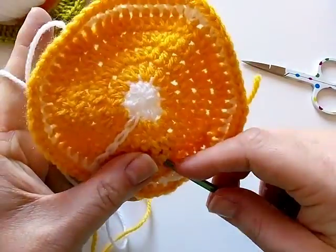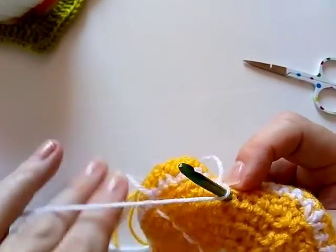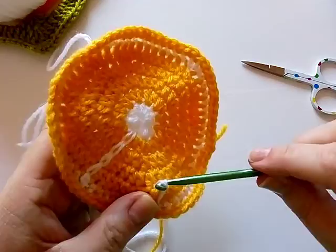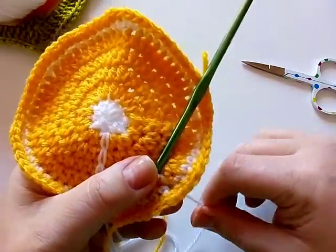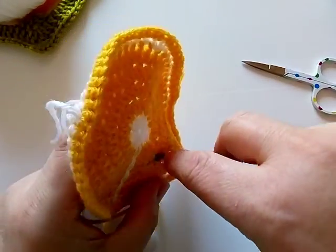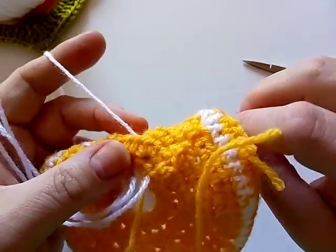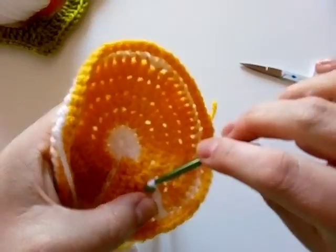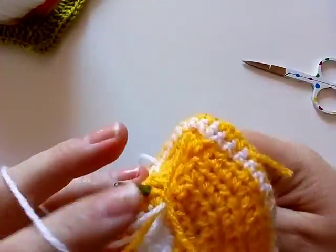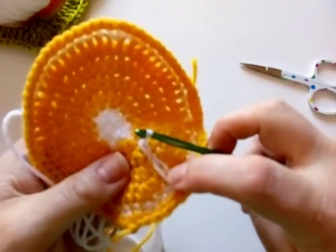So I'm going to go down to the next stitch as before, grab my working yarn, and hold that tail secure, pull that yarn through, and there's our first chain. Now that's a bit big, so I'm just going to pull it back a bit there. And go into the next row and pull a loop through. Sorry, I'm getting a bit tangled. So pull that through and through that chain there. Go into the next row, pull that yarn through, pull it through that loop. There we go. Don't worry about this big one here at the moment.